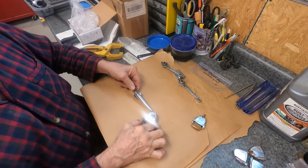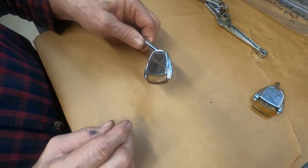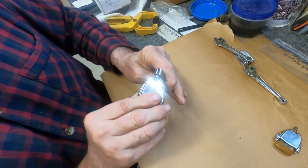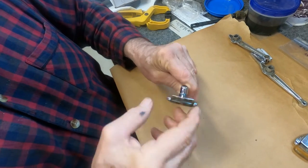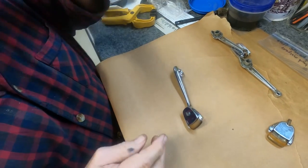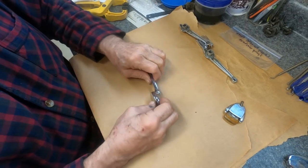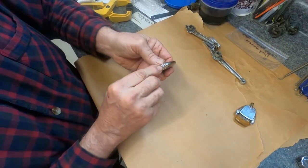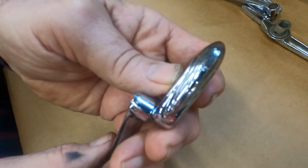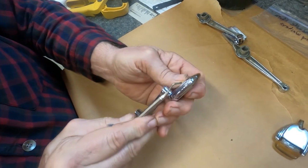This is the floppy handle that comes from a 1946 through 1948 Chrysler New Yorker Windsor, various models. It's designed to be floppy so that when you turn the handle to open a window — it's a window crank — it's floppy. To take this apart you have to do two basic things. First, there's a little pin right here on the side; it's only on one side of the floppy.